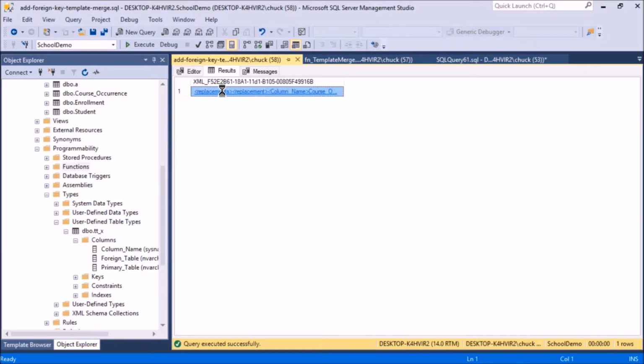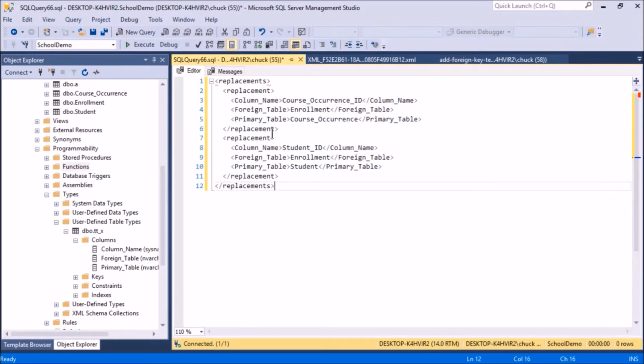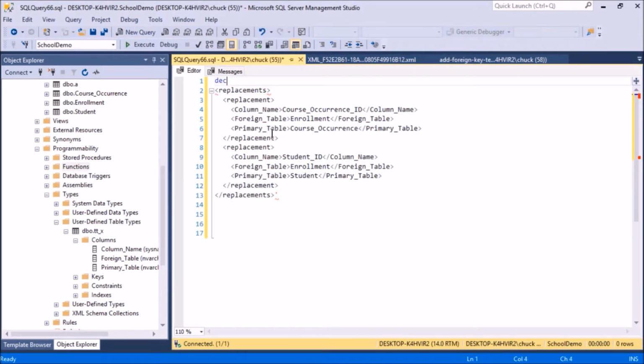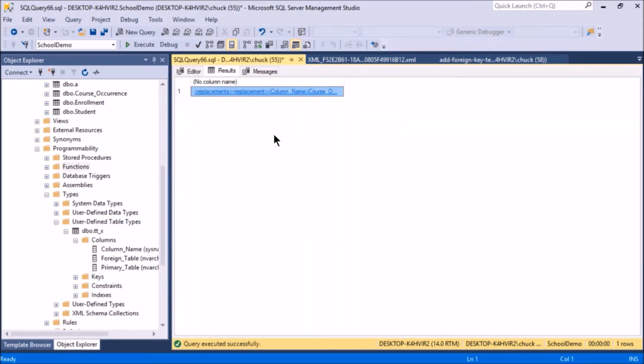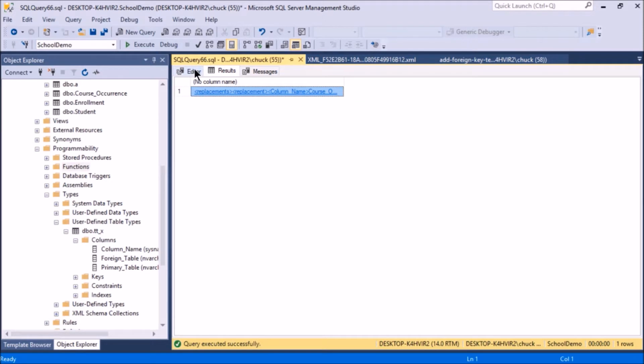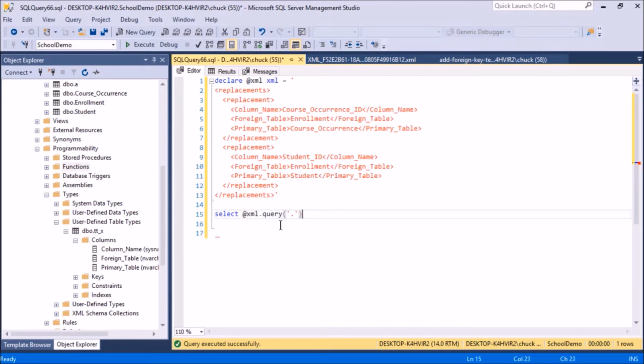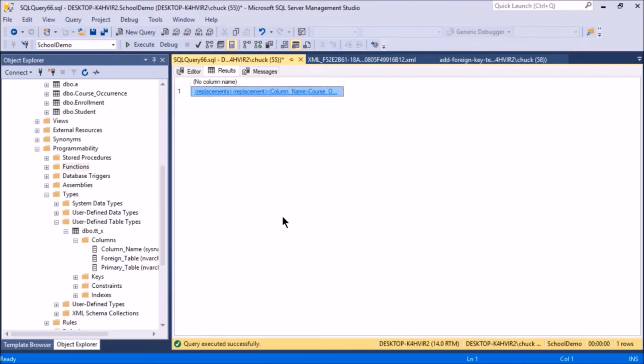Let's do that again. So I'm going to copy this XML. So now we have the same thing. Looks just the same. And now we can play around with this. That looks just the same. I can see it says replacements, replacement.